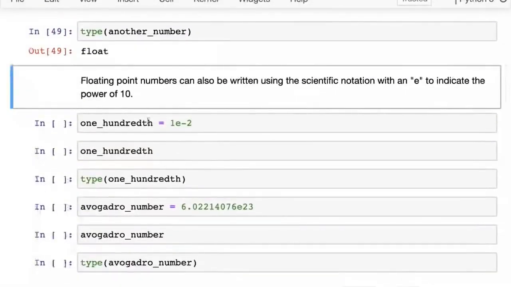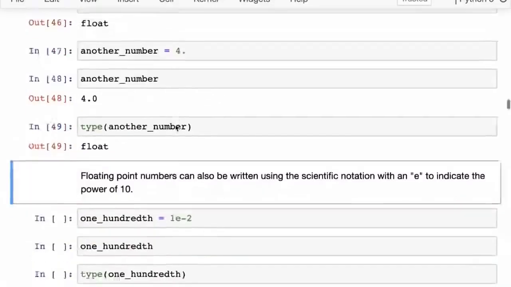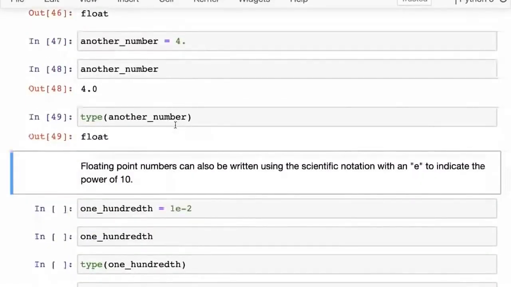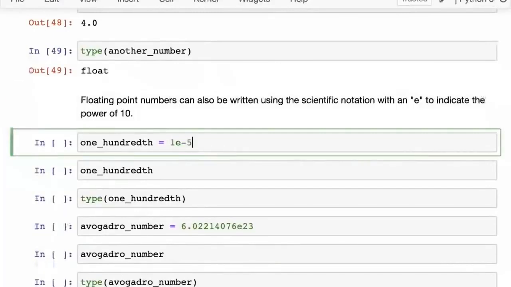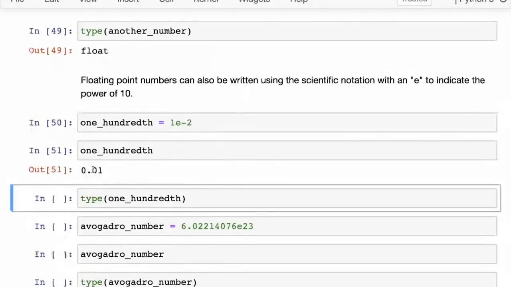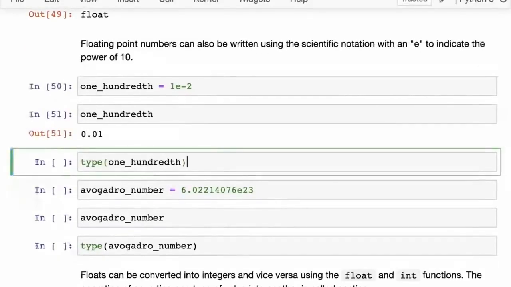And then there's another way to write floating point numbers. Let's say you have a very small number with four zeros and then a 1. The way you can write that, let's say if you want to do 0.00001, you do 1e-5. So that e-5 basically gets converted to 10 raised to the power minus 5, and that gets multiplied with this number. But I'll just do 1e-2. And you can see it has the value 0.01. Here's another one.